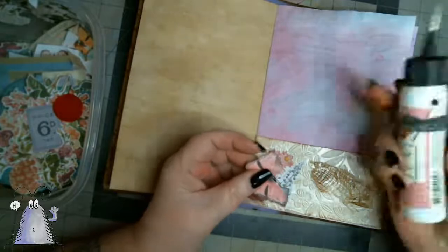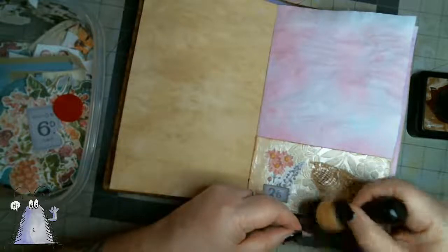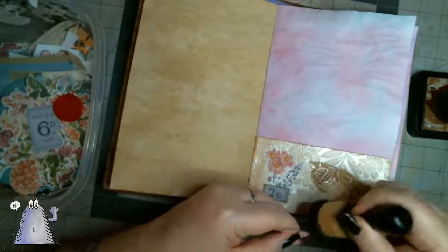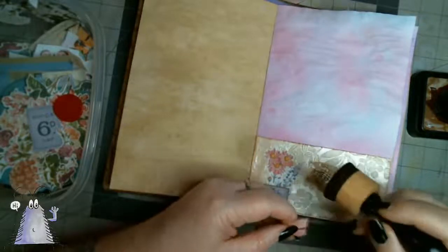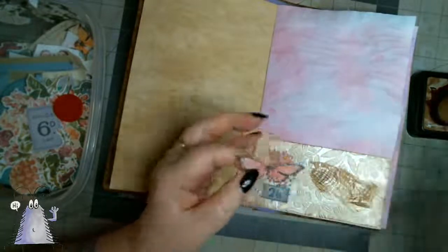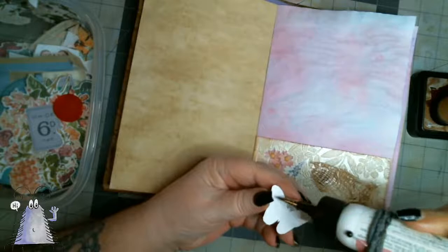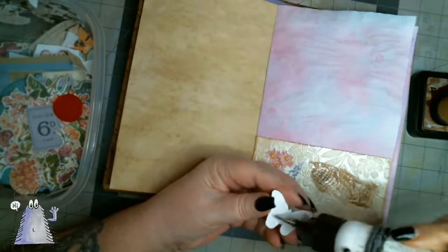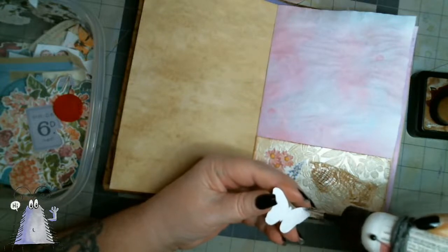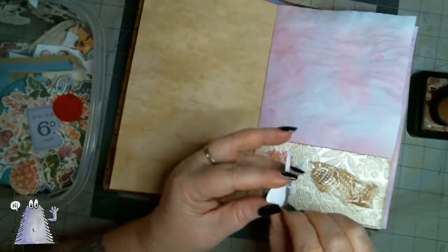Anybody who says you can't use art glitter glue for material, tell them they're wrong. It glues to just about everything. I haven't found anything it doesn't glue to yet, except if you have something that's broken and you want to glue two pieces of plastic back together, that doesn't work too well. In fact, I have yet to find any glue that will do that. So if you have something that's made of plastic and it breaks, just throw it out, go buy a new one.